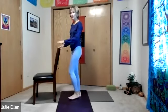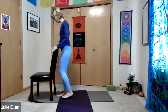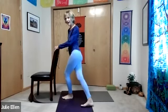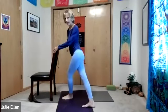Let's actually shake the body. Not only the legs, but all the limbs, we want all four of those limbs just shaking out. I'm going to turn toward the chair just for some stability for myself, but what I'm focusing on is the step behind me. So you're stepping your leg behind you.